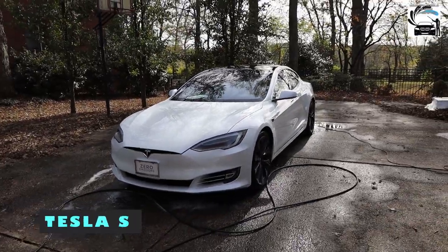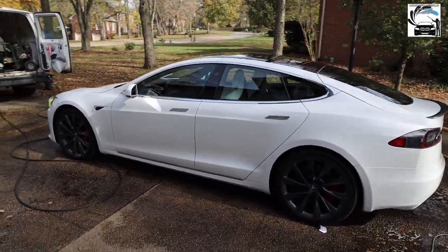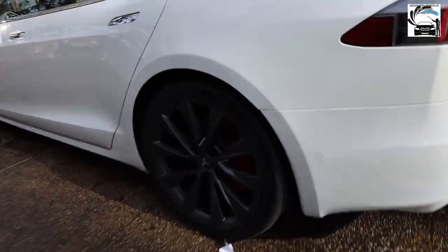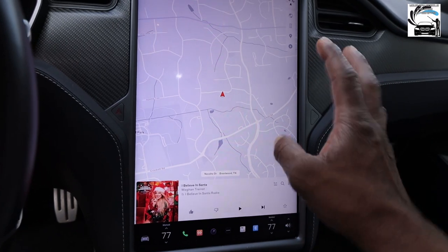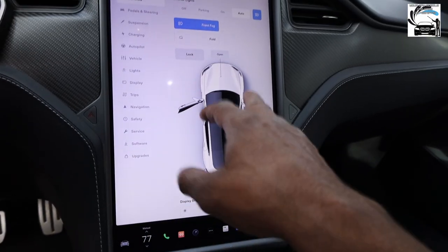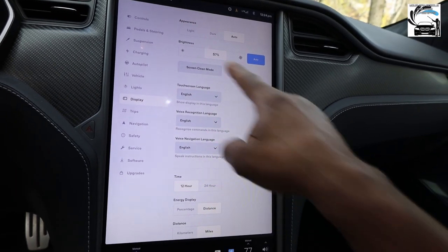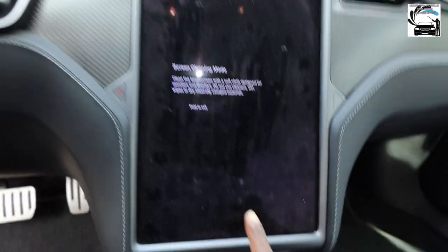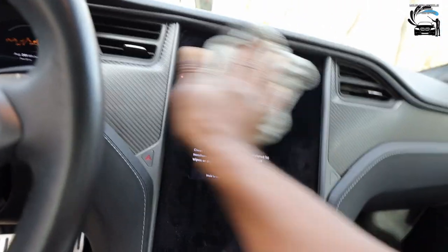Detail World, what it do! We finished the second car of the day — this Tesla Model S. The S stands for speed because that's exactly what this thing is: nothing but a bullet on wheels, extremely fast. With it being an electric car you don't even know the car is on right now. Now, if you want to clean the screen on this Tesla, you hit the Car button, go to Display, and you'll see 'Clean Screen' — hit Screen Clean Mode and you can actually see how dirty the screen is.